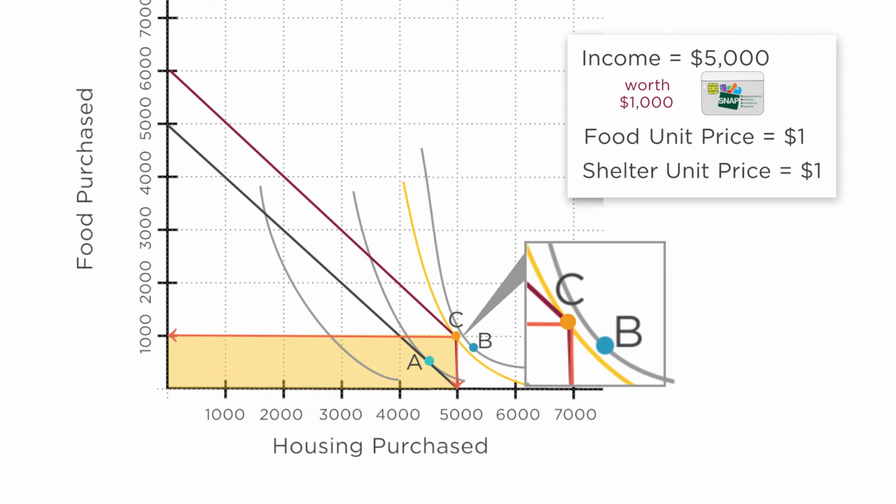Why would a government do this? One reason is that the government may have an interest in ensuring these resources go towards food rather than towards other purchases. Suppose that the government thinks that the person won't be spending his non-food budget on housing, but rather on cigarettes or alcohol. In such a case, the government may have an incentive to constrain the choice of the food stamp recipient. That's exactly what food stamps do.